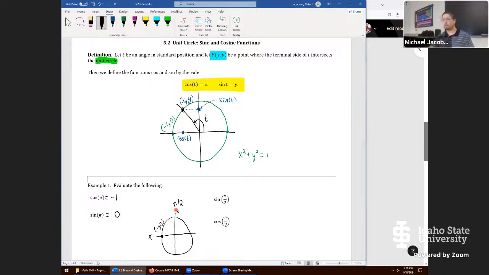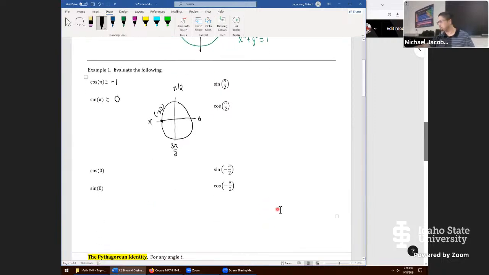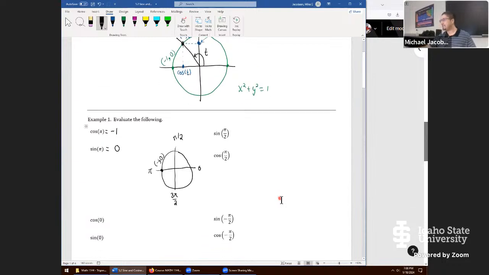And now that we're doing this, the moment you put down a unit circle, it might not be a bad idea to put down 0. We're going to be dealing with cosine 0, rotated 90 degrees for pi over 2. I'll help with these. Rotate again for pi. And then down below here is 3 pi over 2. In case 3 pi over 2 comes up. Doesn't look like it made the mention anywhere.